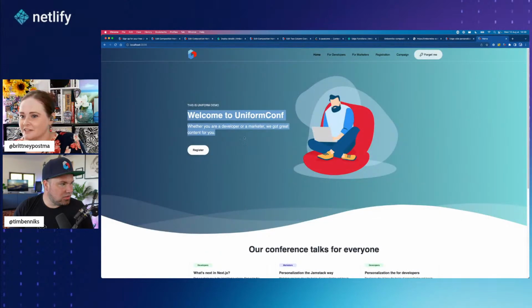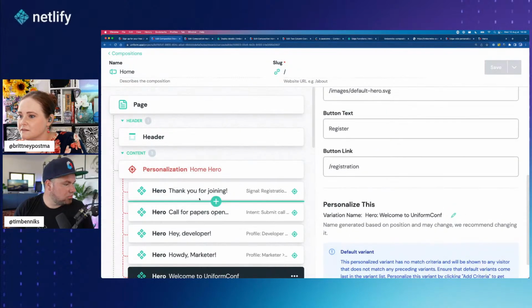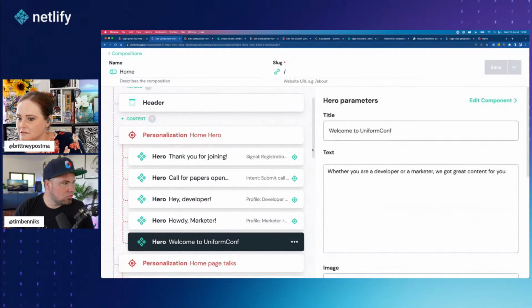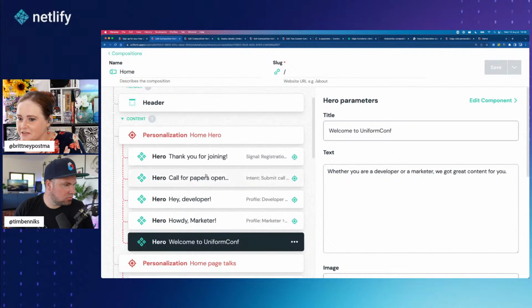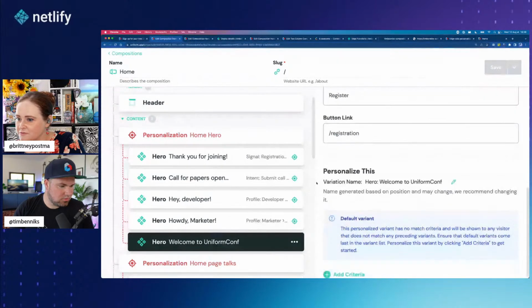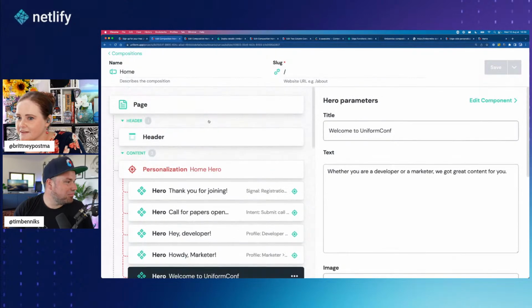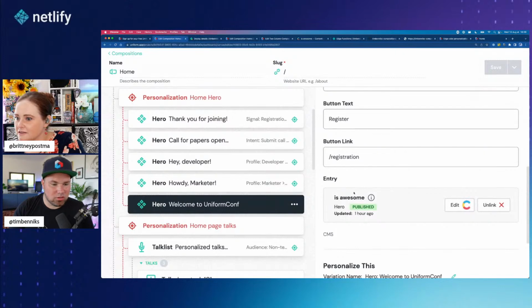So this is the default hero we were looking at. This guy, oops, here. Where is my uniform? Didn't we have a contentful item somewhere? Didn't you do the is awesome somewhere? Did it drop off? I don't know. Did I somehow mess it up? Oh, no, I didn't. I was at the wrong tab. Here we go. So, too many tabs open.